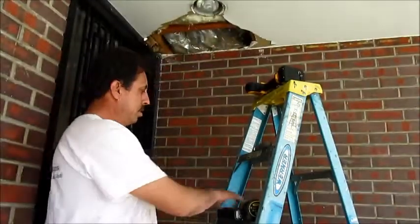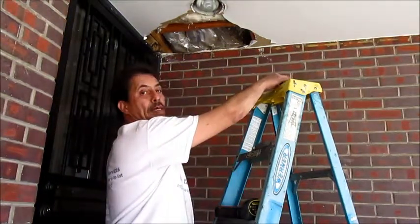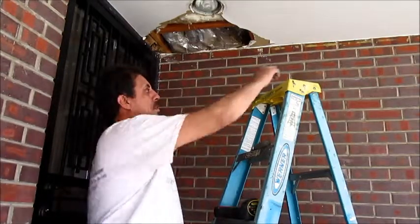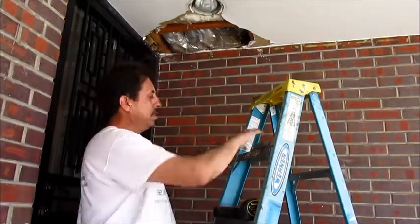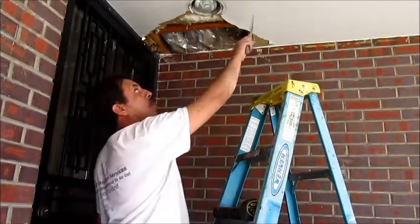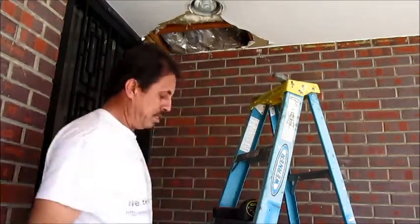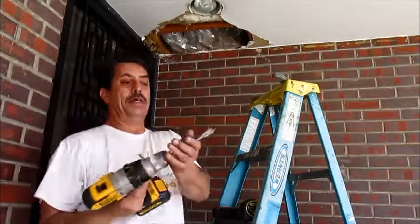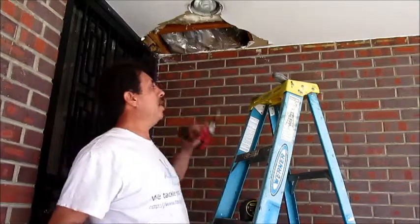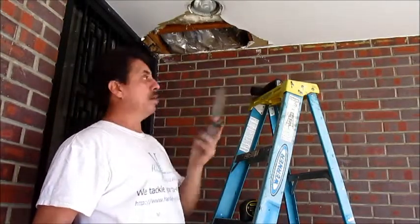Okay, here we go. You need a drill. That's my screwdriver drill, to put in your sheetrock screws when you hang up the sheetrock. Then you got your sheetrock cutter. Cut your hole out with this. That's what I use. But I also have a drill here with a bit on it to make holes. The reason I like to use this is to get my hole started for my cutter.